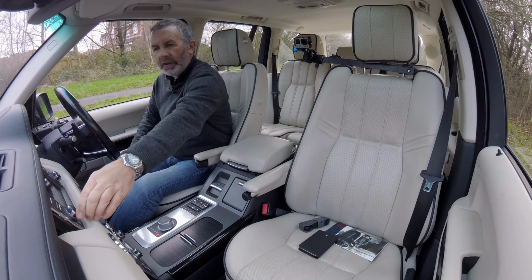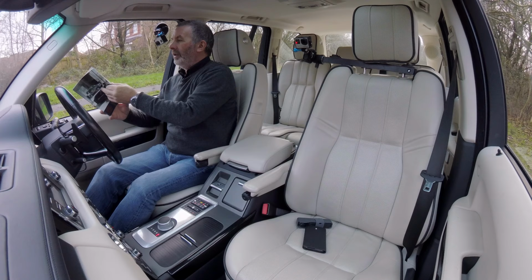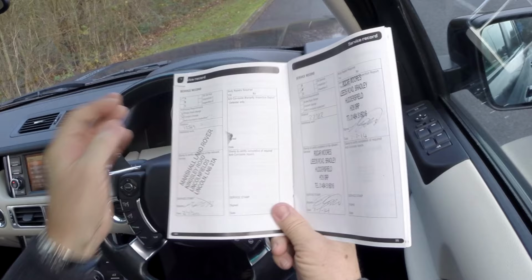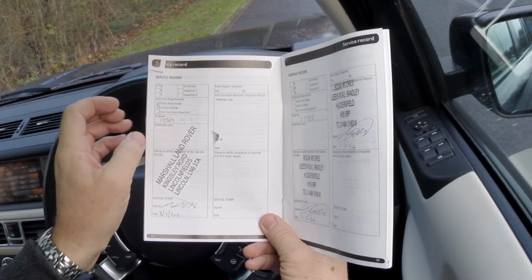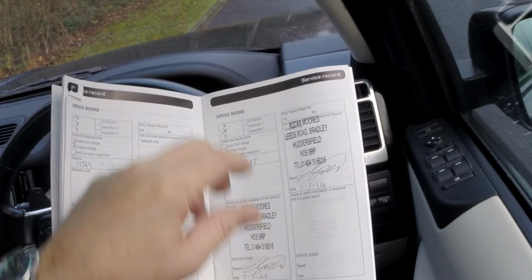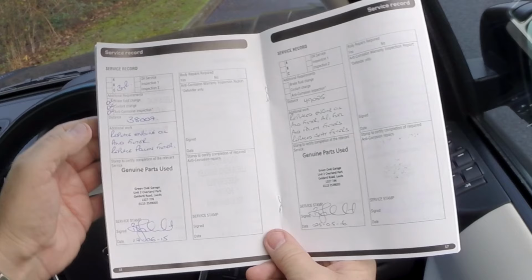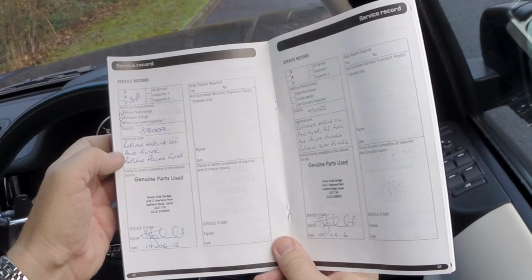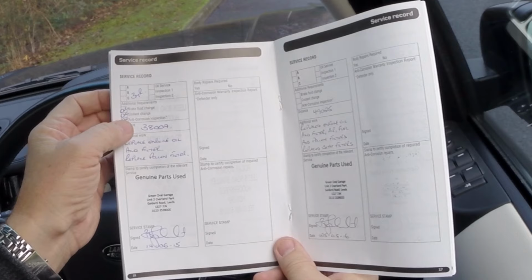Right, we have a proper service book, and even better than a proper service book, what I always like to see, it's been done by somebody who's pretty conscientious. First of all, 3rd of 7, 2013, 12,569, Marshall Land Rover, then 27,982, 7th of 7, 2014, Rocal Moores Leeds. Then we get on to the proper chap. And again, if they just stamp it, unless you've got the invoices, you don't really know what's happened. But here at 38,007 miles, replace engine oil and filter, replace polymer filter, so you know what's been done. He's actually ticked as well what's been done up there.